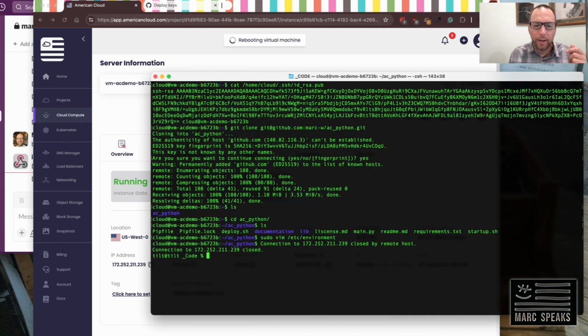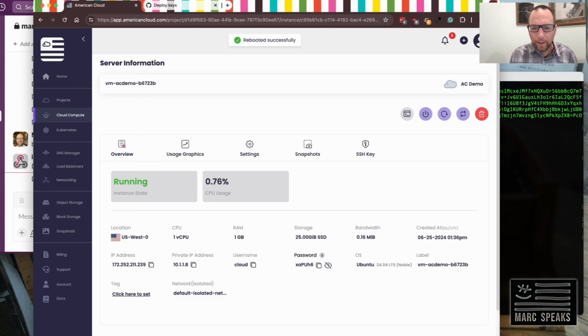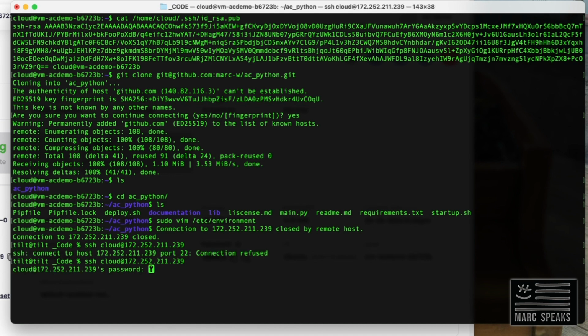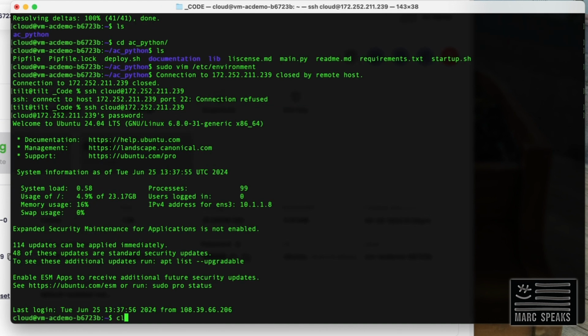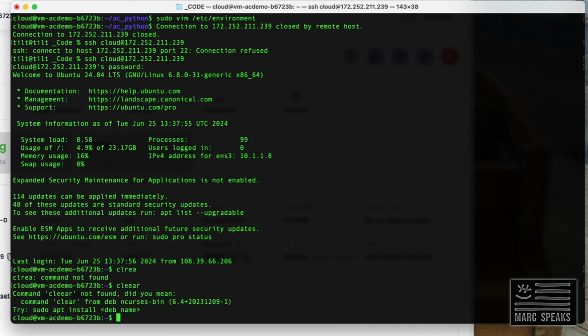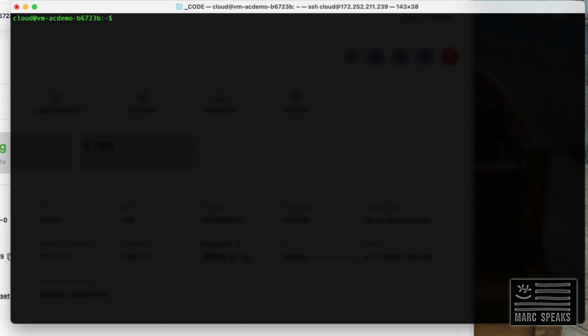And as soon as it begins to reboot, we get kicked out. We're ready to log back in. I'm going to grab the password. Port 22 is not quite open yet. Just banging at the back door there. All right, and we're in. Oops. My keyboard is at a slight angle, and that is just horrible for my typing.